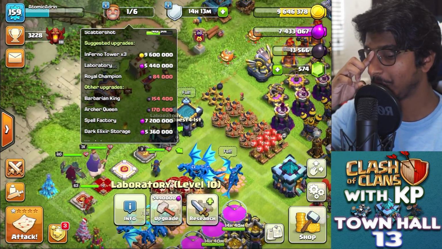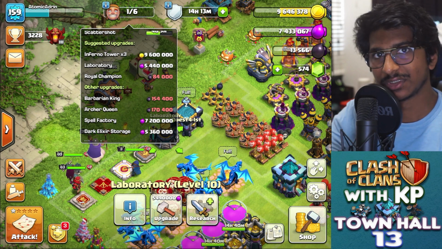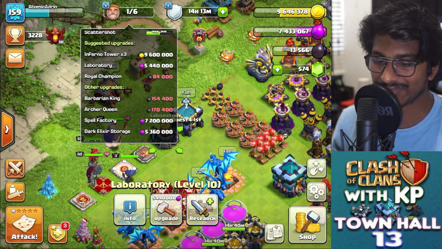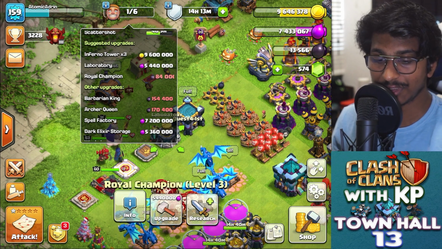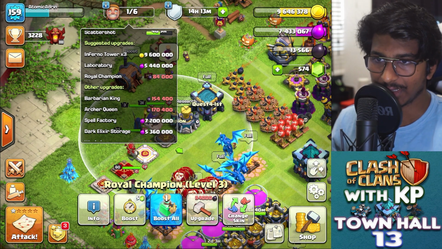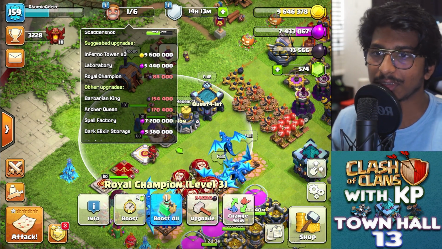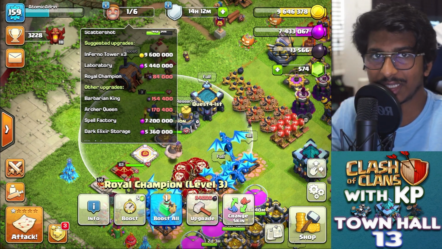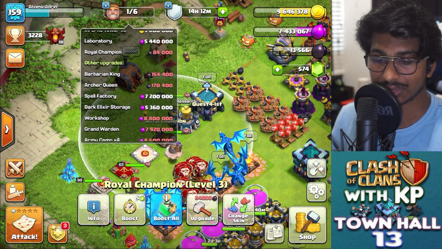Laboratory is kind of important, but I'm thinking of waiting off till the third week, till we can go ahead and do that, because it would make a bit more sense once we have everything else. The Royal Champion is now at level 3. That was also something we did the previous time, but again, I'm so sorry, but the footage, I mean, I can show you a little bit of the footage, but you won't be able to hear anything. It's kind of stupid of me.